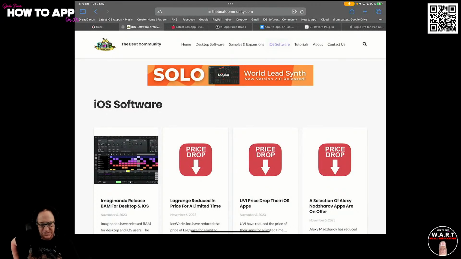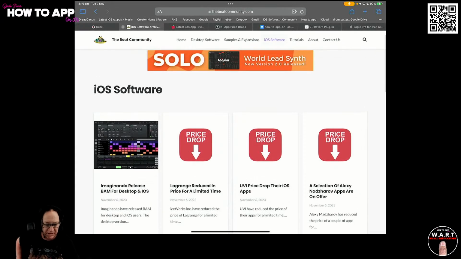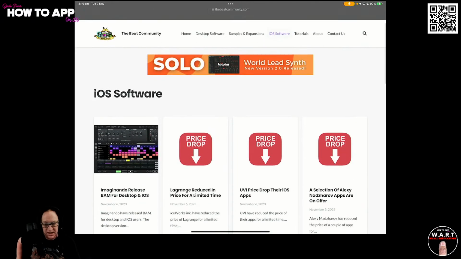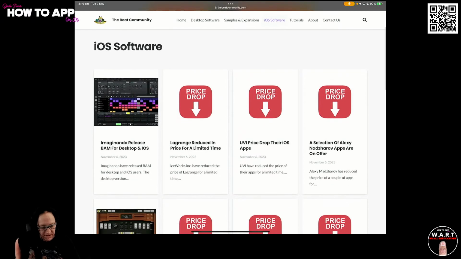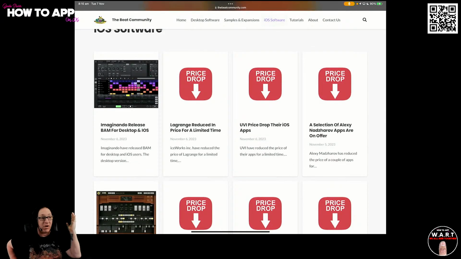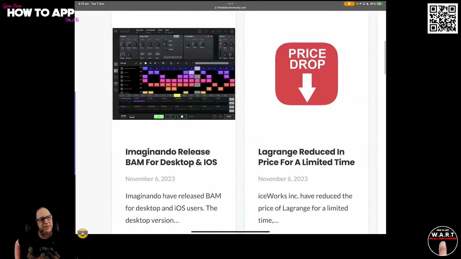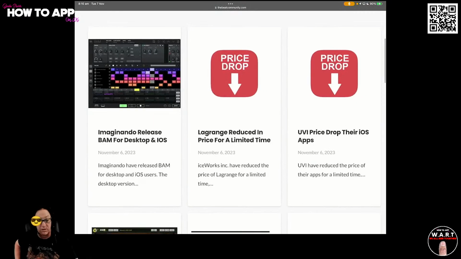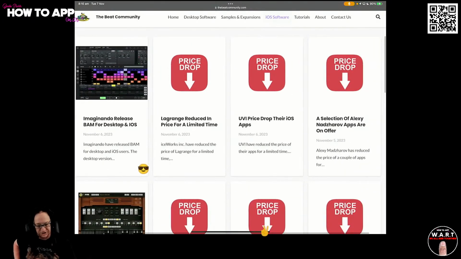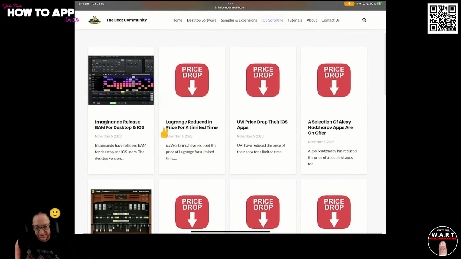And we'll go over to the Beat community and do all this stuff. So you can see news at the Beat community. You should check out the Beat community. Add them to your favorites. Beatcommunity.com. Imaginando released BAM! And it's on desktop, iOS, and iPad. So you can share projects. It's really cool. I think you can buy a universal thing for BAM as well, but we'll look at that tomorrow. Lagrange has a price drop.